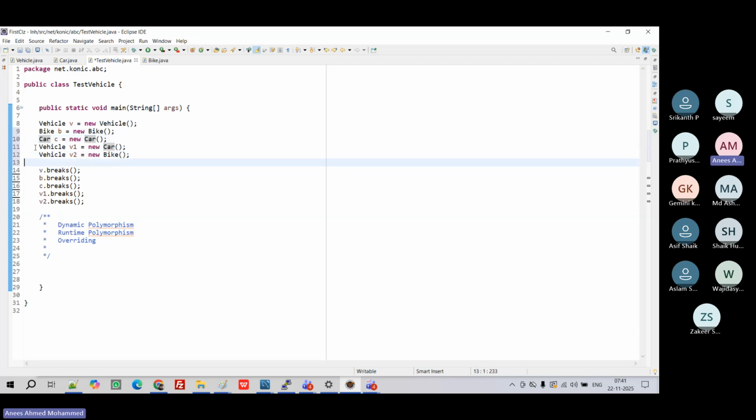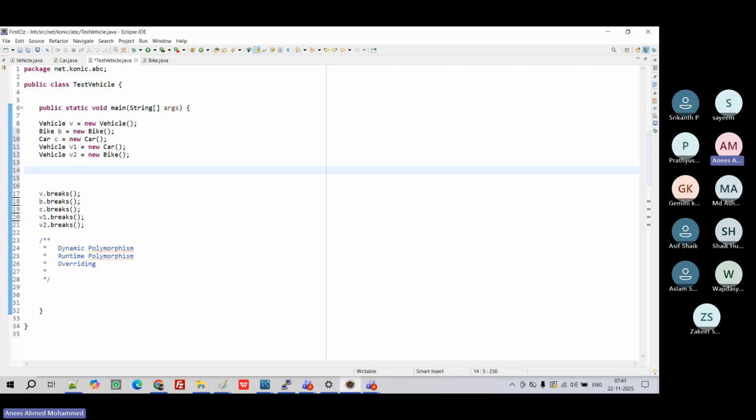Okay, now let's move to a little more confusion. I will add more confusion. Can anyone tell, if I am saying Object o is equal to new Car, will it accept or not? Accept, sir. It will accept. Who is this? Huzaifa. Car is not Object. All classes will have Object as their parent. So I can call Object o is equal to new Car. It's perfectly valid.